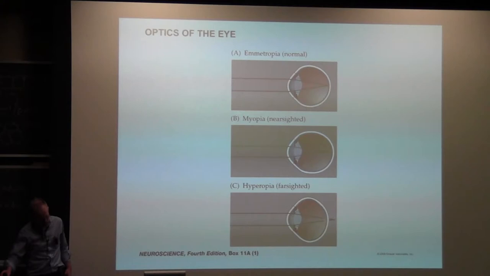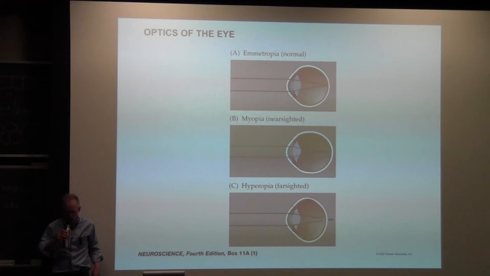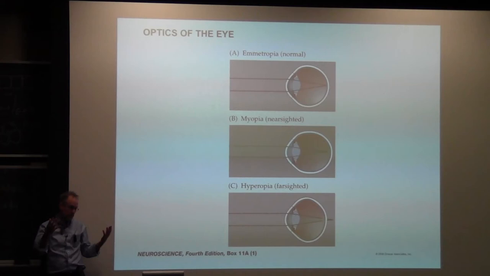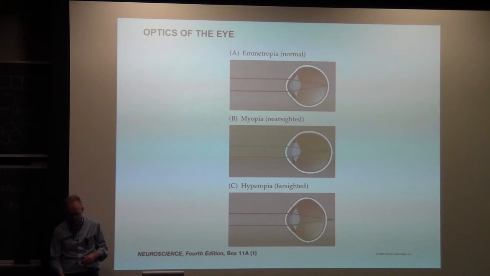Again, this isn't something that you would want to try to memorize, but it's worth mentioning that light energy is focused on the retina, so that there's actually a focused image here. It's focused by the cornea and the lens, and changes in the shape of the lens can alter the focus so that we can look at things that are closer or look at things that are further away. Many of us, myself included, need correction because we either have myopia, which is nearsightedness, which means that try as we may, the image is always focused in front of the retina. Some are farsighted, that's hyperopia, the image is focused behind the retina.